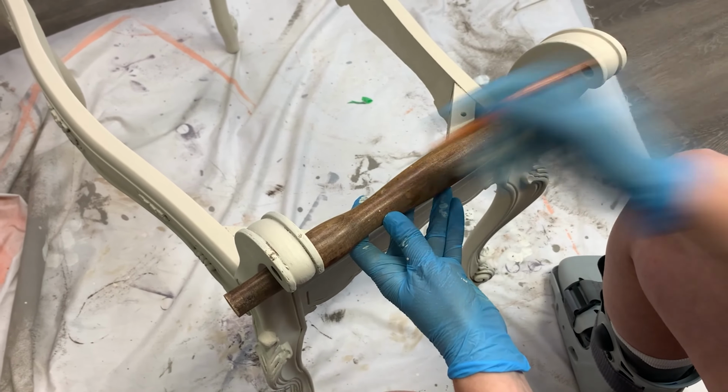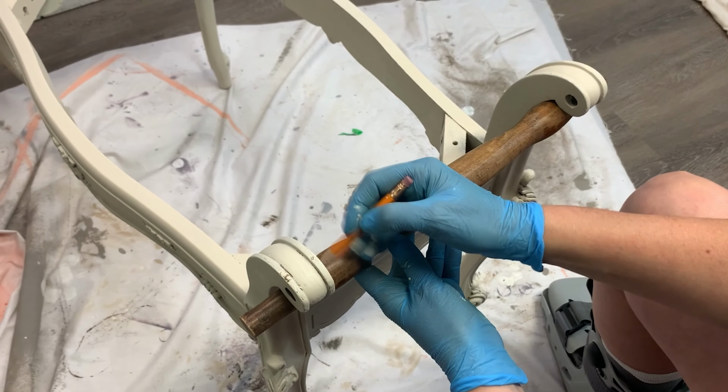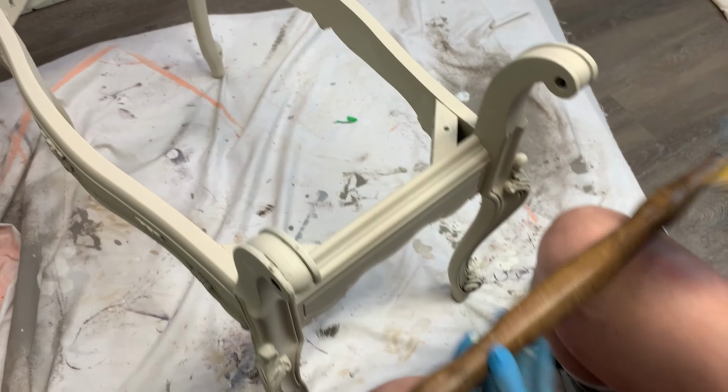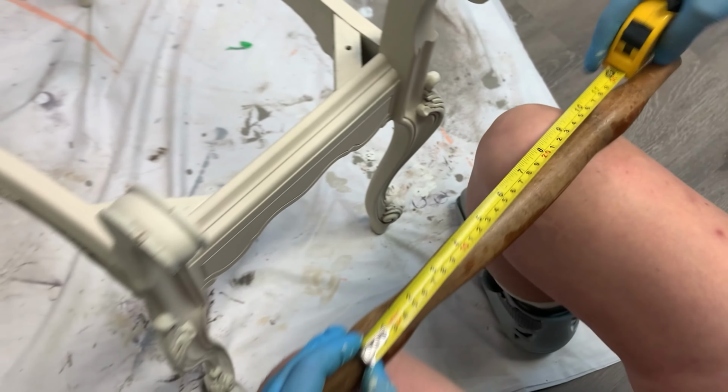And it was slightly too long for the bench to fit in properly, so we started by picking the chair spindle that had a nice shape and that we like the looks of. Then I measured each side with a measuring tape, and it was 11¼ inches long.